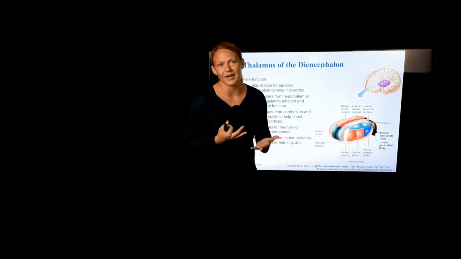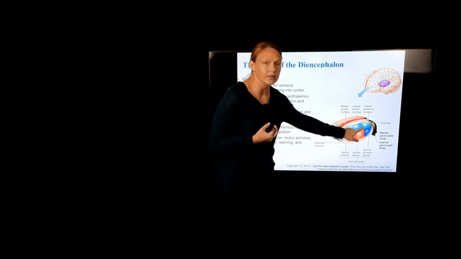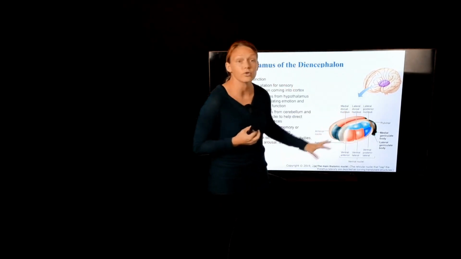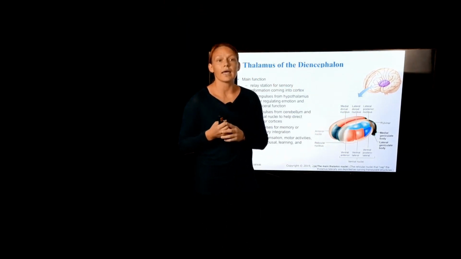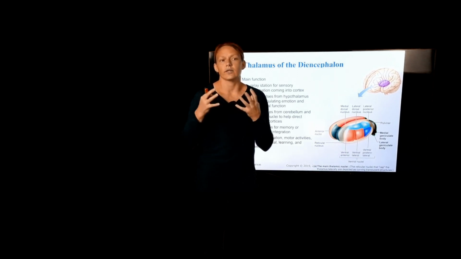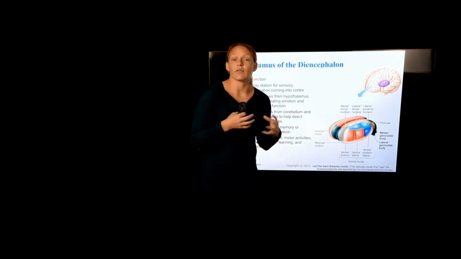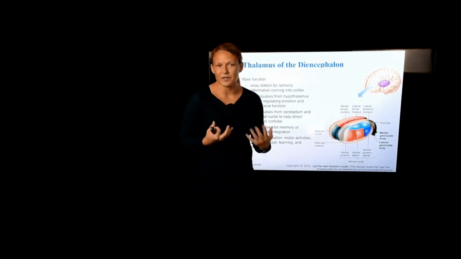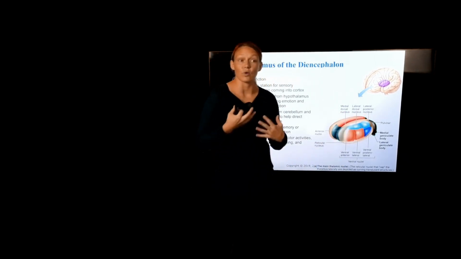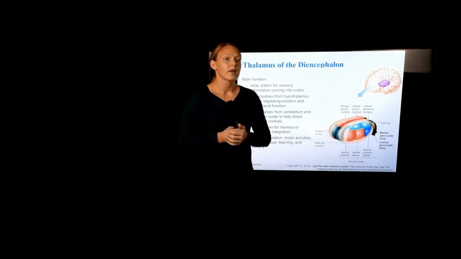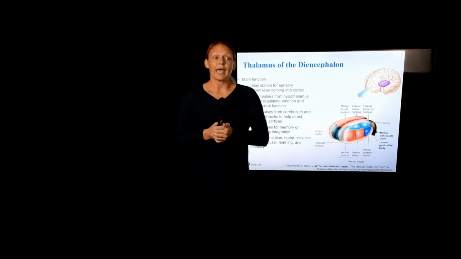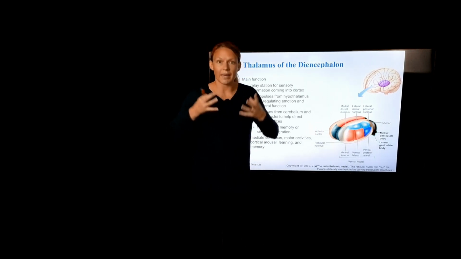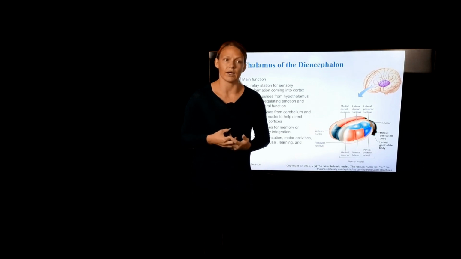It's not actually colored, obviously, and it's not really these perfect little circles inside of it. These are all meant to represent different nuclei, and they are these groups of cell bodies that sit next to each other and have the same function. I don't expect you to know the names of these different nuclei. The picture's just there to show you what it looks like. The thalamus makes up 80% of the diencephalon. So it's the main majority, that main structure of the diencephalon.